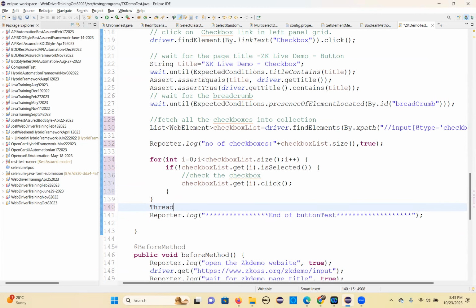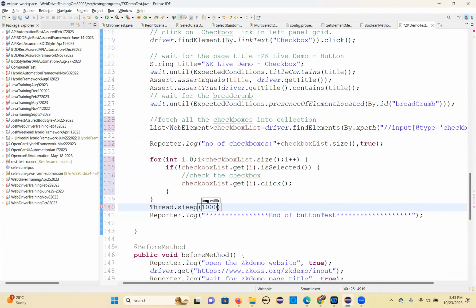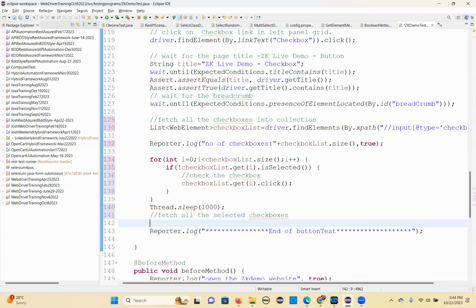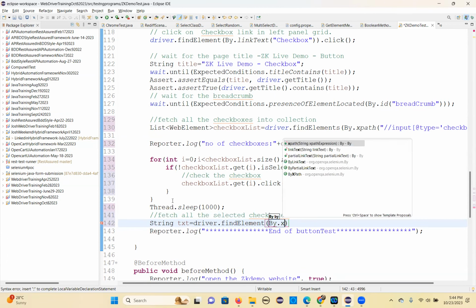So maybe I'll put Thread.sleep little bit, one second I'll put, okay? Not much. So then fetch all the selected checkboxes. So String txt equal to driver dot findElement by dot xpath.